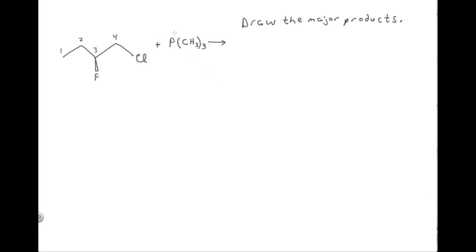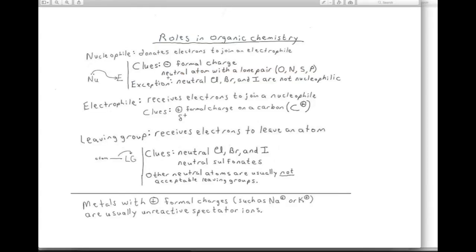We can use the phosphorus as our neutral nucleophile because the phosphorus has a lone pair. We've learned that we can use a neutral atom with a lone pair as a nucleophile. And notice that phosphorus is specifically included on this list of a neutral atom that can act like a nucleophile because it has a lone pair. You should probably memorize this list of 4 atoms, oxygen, nitrogen, sulfur, and phosphorus, that are commonly used as neutral nucleophiles because of their lone pairs.